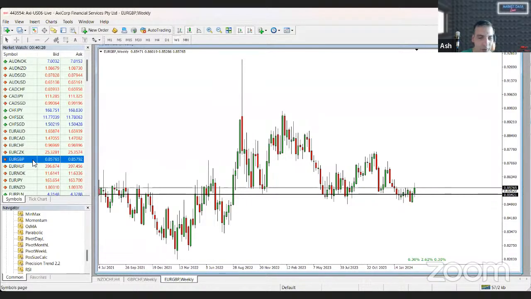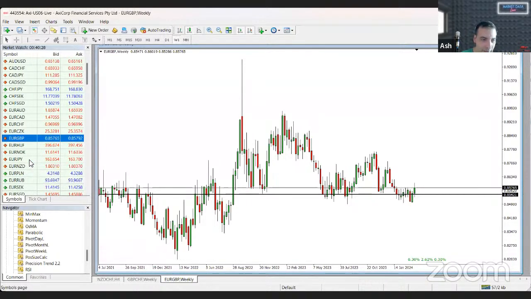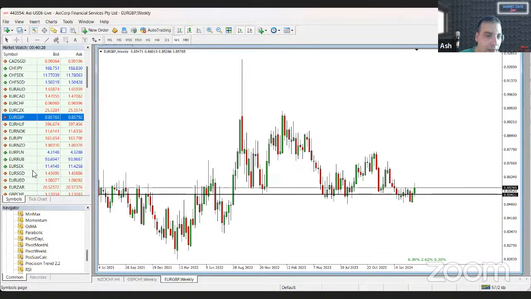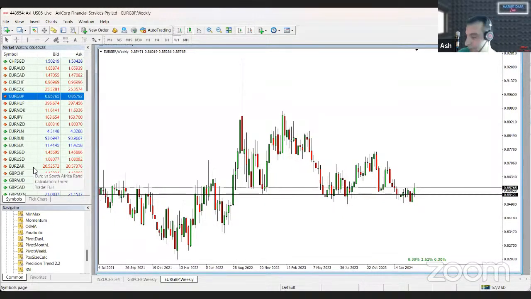So at the minute, Euro Aussie is the most attractive. Aussie dollar is also attractive. And what else we got? So I'm just going to quickly make a note. Aussie dollar long. And Euro Aussie short. The charts are sort of promoting the Aussie, suggesting that the Aussie might be the one to follow.